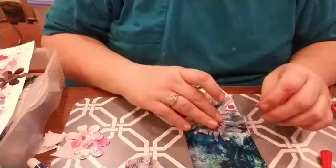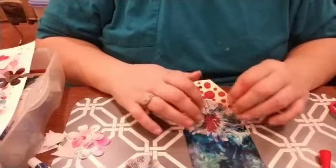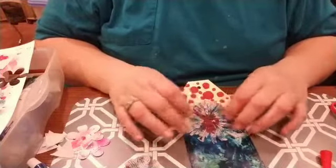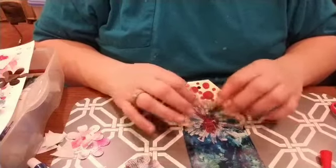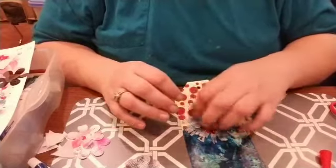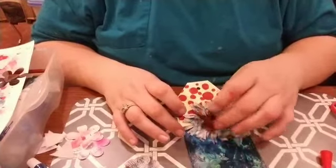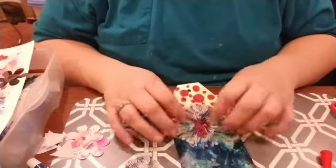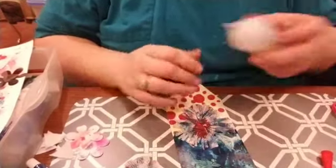So, I used the paper towel on a couple different things. Didn't like it, so now I'm going to make it look like a little, I don't know what to call it. I'm going to call it a flower, because that's where I'm going with this, I think.